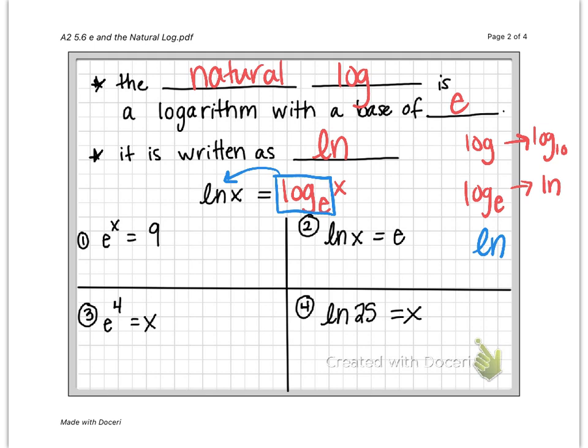Yes. Okay. If we were going to write this as a log, what we would technically do, logarithms always have to have the word log. This is technically log with a base of E of 9. The answer to a log is the exponent. However, we are not going to write log base E. Instead, we should write what? ln. So we get rid of log base E, and we write this as natural log of 9 equals x.